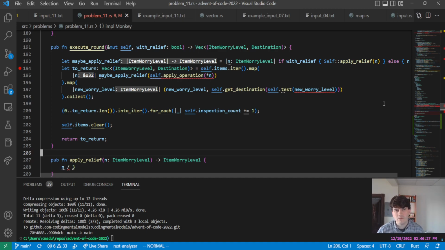So one slightly kludgy thing I could do is make it so that whether or not you're applying relief is instead a function of how item worry level is defined, whether it's defined as an integer or on this ring, which happens to work in this case.